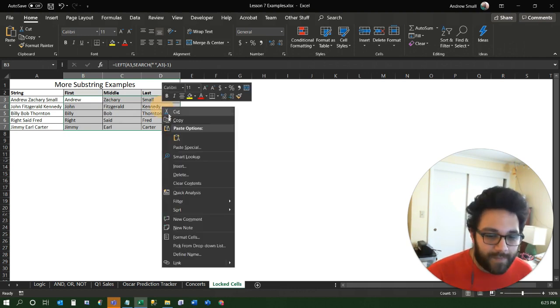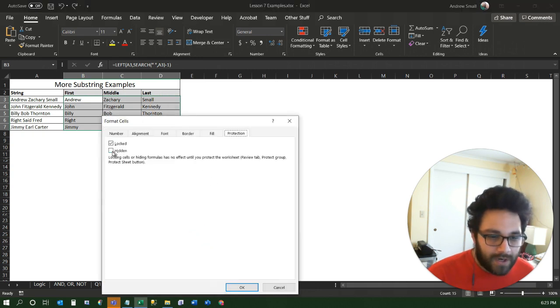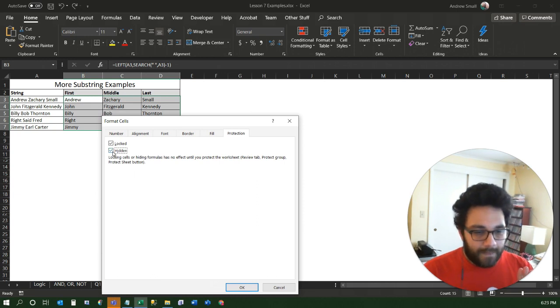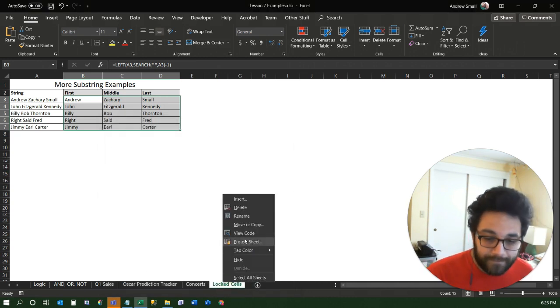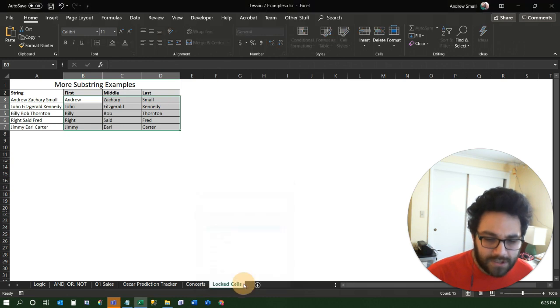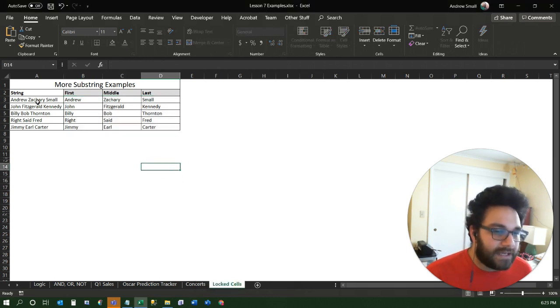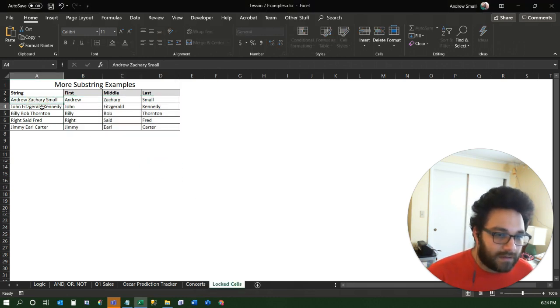It's in the same spot. We're going to hit Format Cells, and we're going to click Hidden. And again, selecting Hidden here has no effect whatsoever until we protect the worksheet. So again, I'm going to do that. And now you can see, again, I can still see everything here. These are unprotected, unhidden cells.